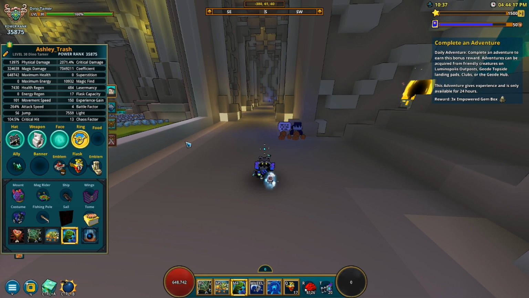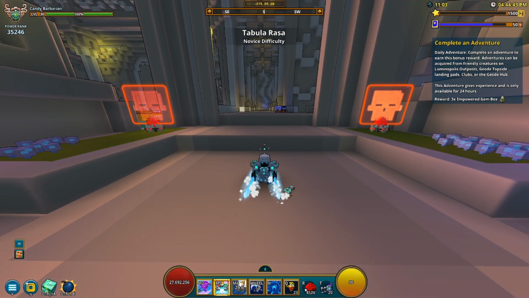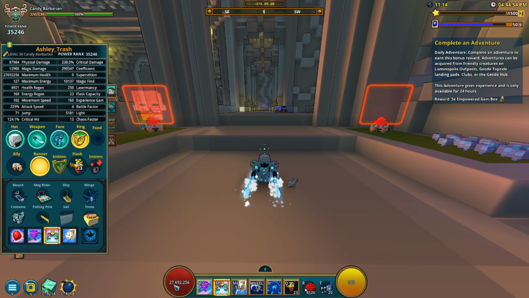I get asked this a lot. People usually come up and say, oh, I'm a gunslinger with 25k power rank at, I don't know, level 20 or something like that. Stuff like that really doesn't matter. I can just go over to my candy bar real quick. Now imagine me asking you guys that: I have a level 30 candy bar at 35k power rank. Is that good? And you can clearly see down here I have 27 million HP. You can kind of see where I'm going here. Power rank doesn't really mean anything at all.